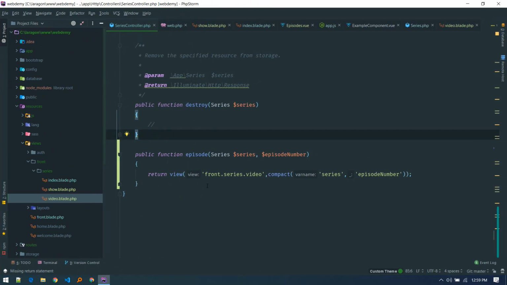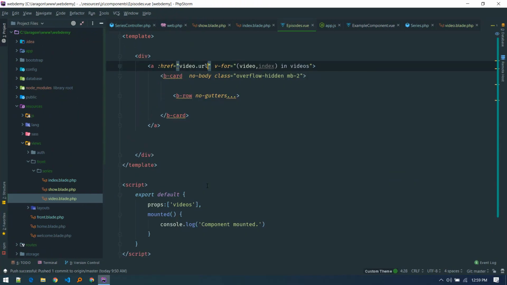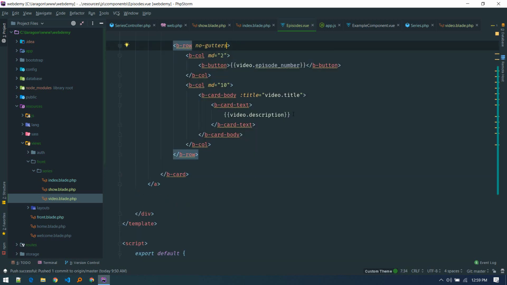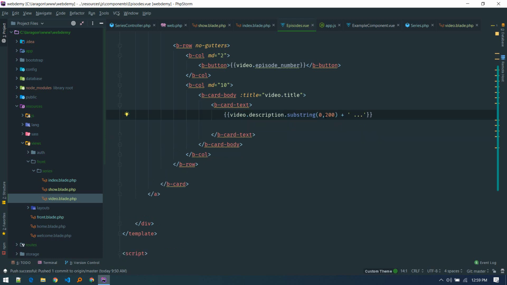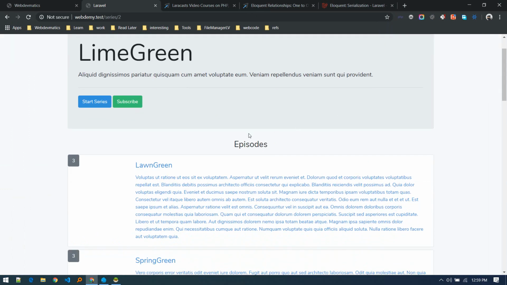Okay, so let's go to the episode view component. Here, you know what I will do is, instead of displaying the whole description, I will just strip it and only show 200 words, because it is a bit visually distracting.